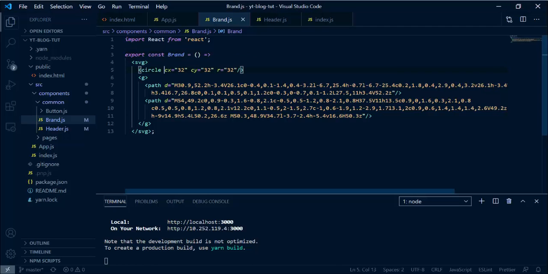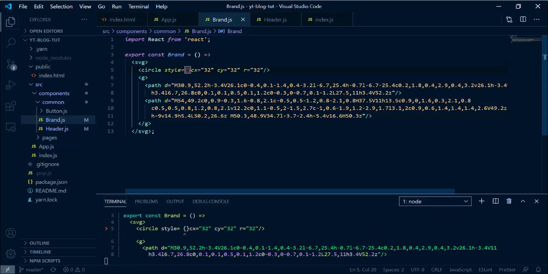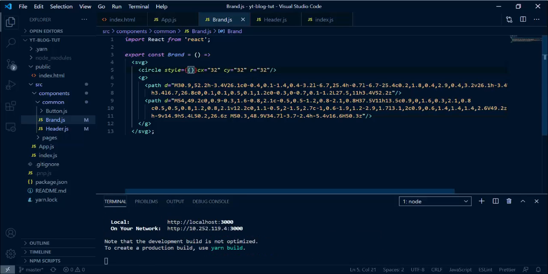So for the circle, I want to add a style, an inline style. And it's going to be style, double curly braces, and then inside here we need to pass an object, and the object is going to have the JavaScript version of the style properties.